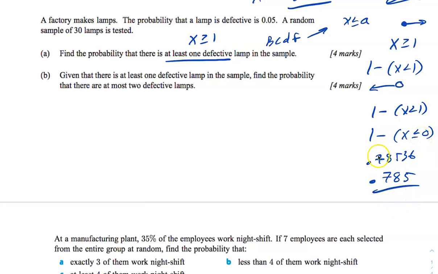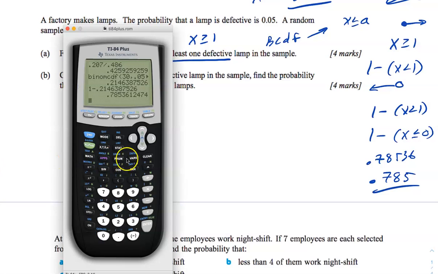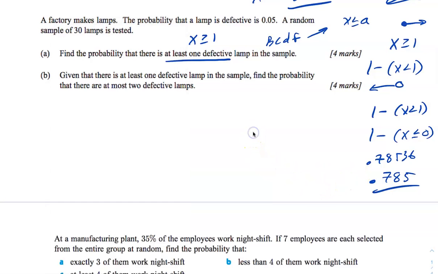So here's 3 sig figs. Again, I could have put that all into my calculator at once, and I should have actually. I should have spent 1 minus math. How I always go to math? Second distribution. Binomial CDF. Is it all saved? Yes, it is. Nice. And that would give me the answer if I didn't mess up straight away. Did I mess up? 1 minus. Because when I put math, I messed everything up. Second distribution, binomial CDF. Enter, enter, enter. Now you see it. 0.785. So there we go. Next one.